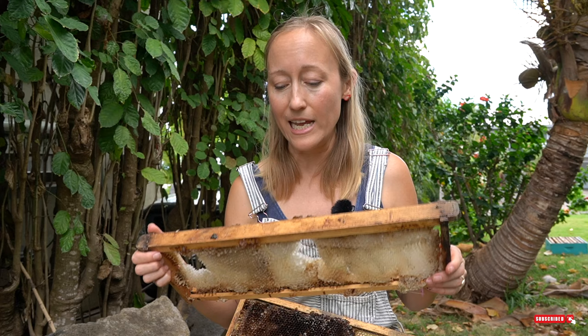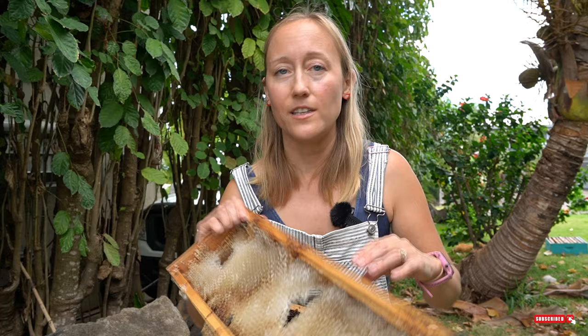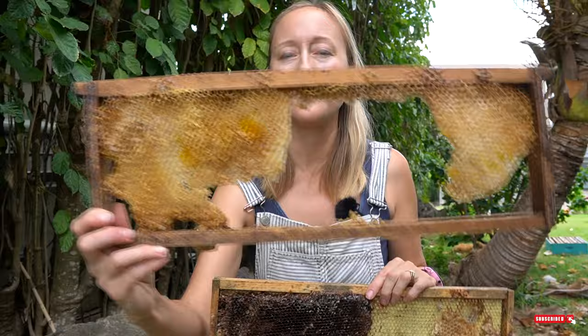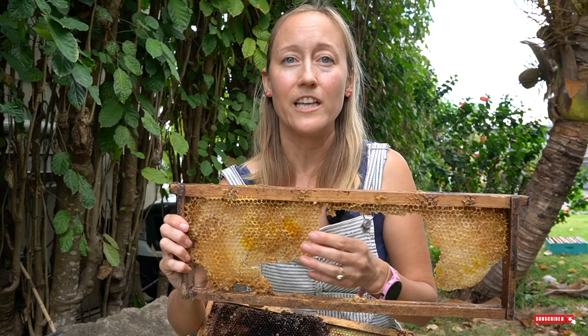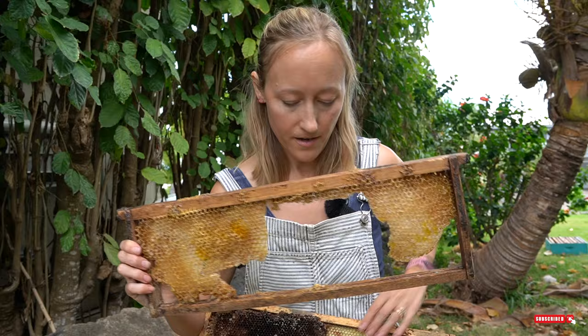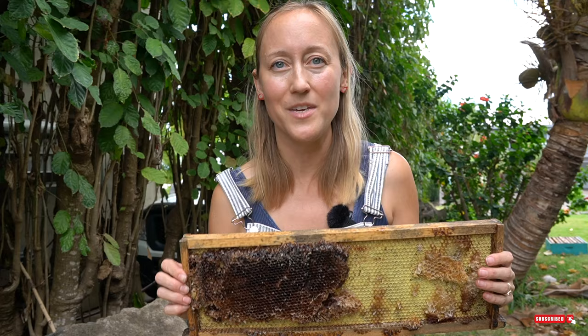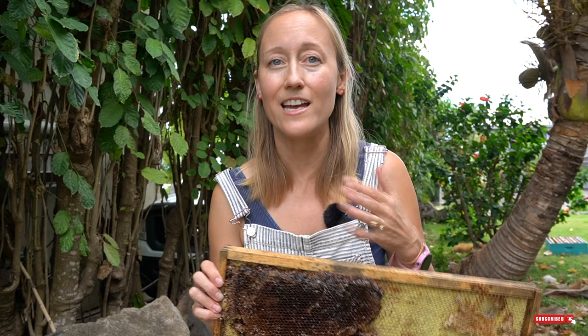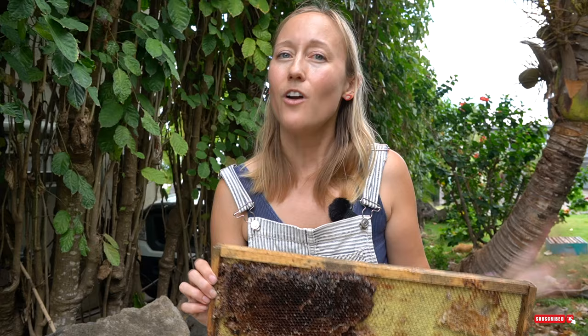Honeycomb can vary in color. When bees first produce the beeswax and the comb is new, it's usually white or a very pale yellow. But just like my t-shirts around my two-year-old, as they're used they get dirty and turn different colors. You'll see on this frame there's more of a tan color; on this frame it's dark brown; and this frame is more of an orange-yellow. The orange and yellow frames are stained from harvesting honey — that's the color of the honey and pollen. The dark brown frames are typically where the brood or baby bees are, because those frames have a lot of bees walking on them constantly as the baby bees are fed throughout the day until a capping is put on, so the comb just gets really dark and dirty.